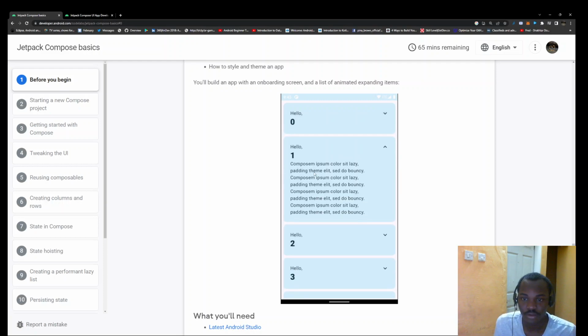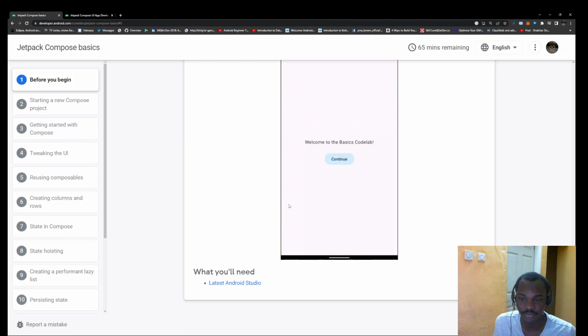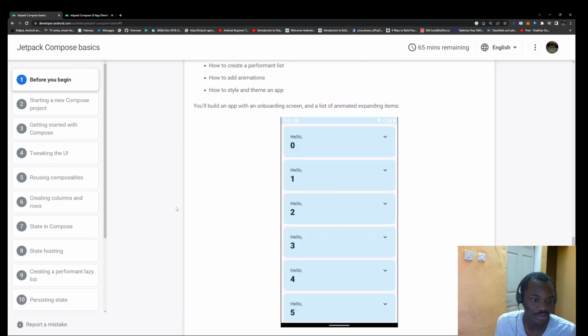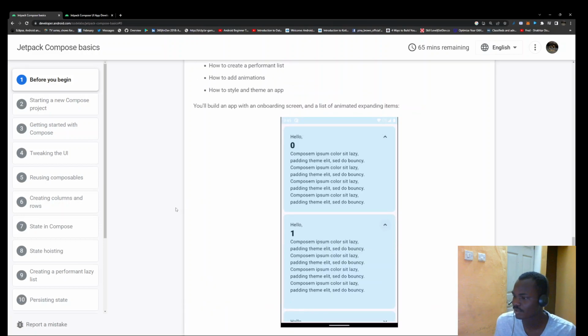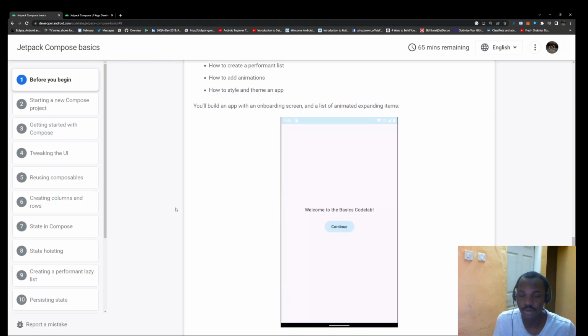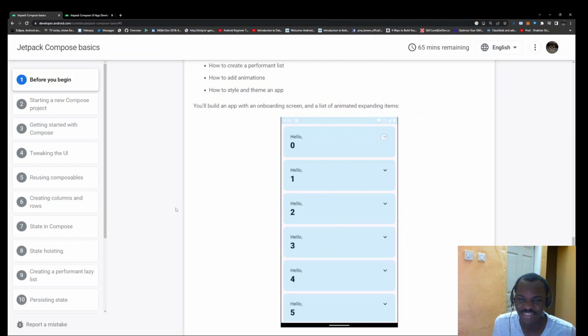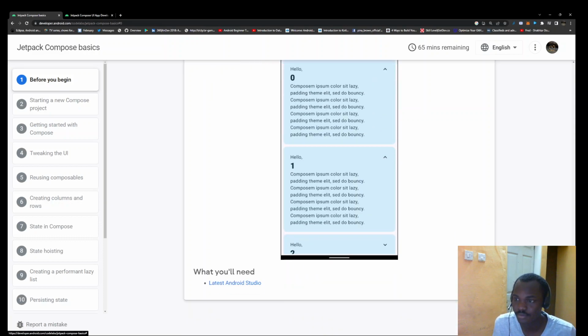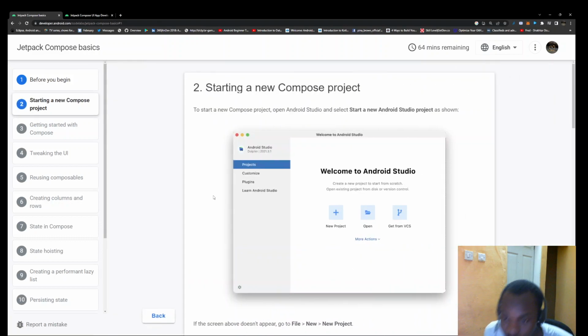But I think Compose has something entirely different, away from RecyclerView. So yeah, let's go.